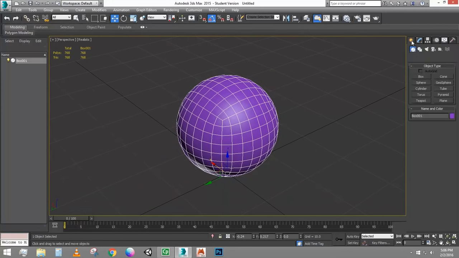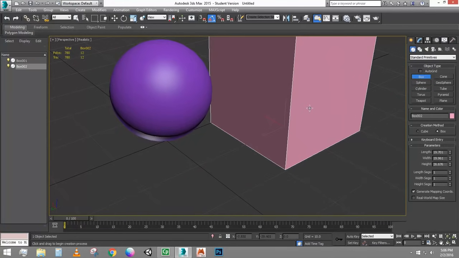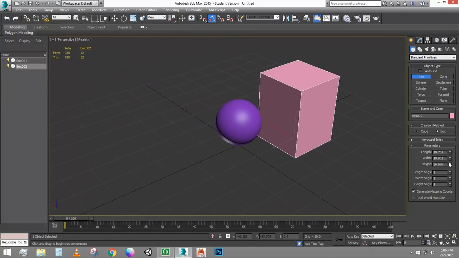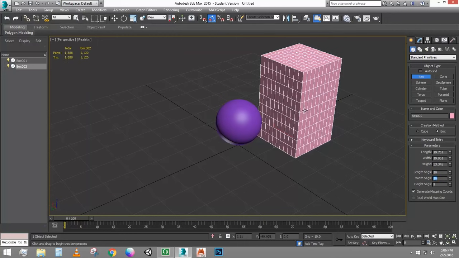It's also good for, if I have a box, I'll give myself a lot of height segments here. Let's say I don't want this, hold on, give myself segments around here. Sorry.